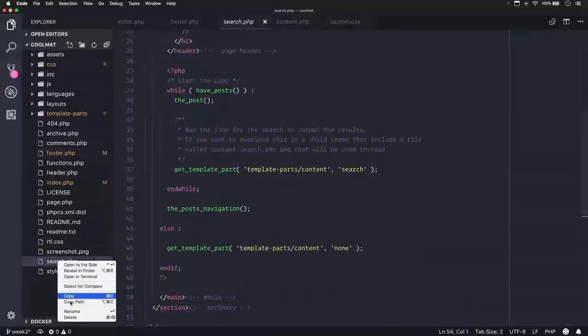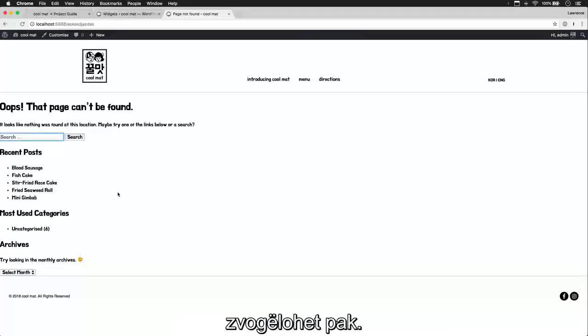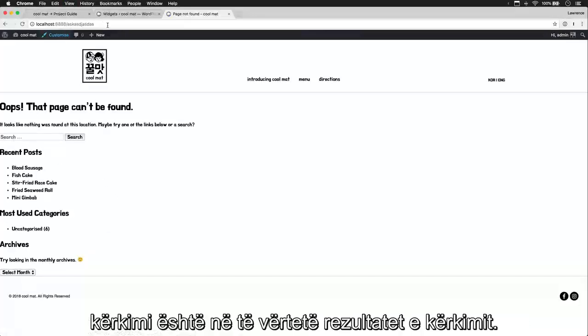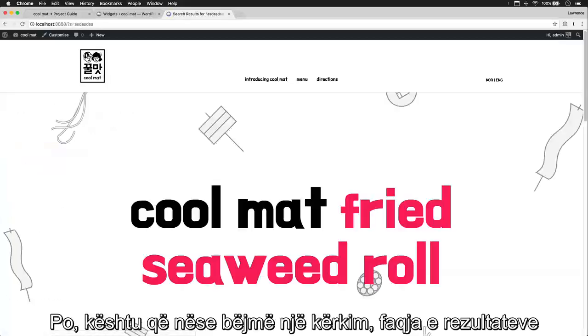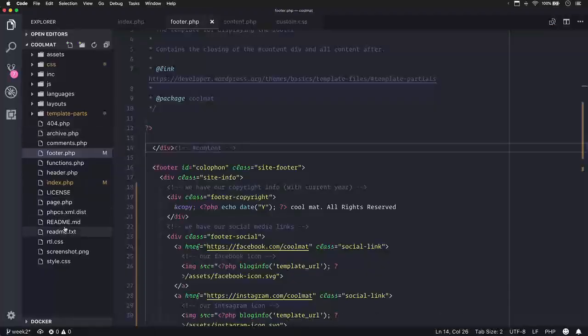So we can delete that one. You can already see how this is trimming down a bit. Oh, it still gets the search box. So I think search is actually the results of the search. Yeah, so if we do a search, the results page would have been that search.php. We don't need that.